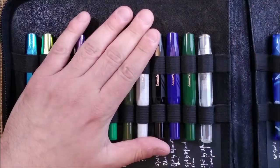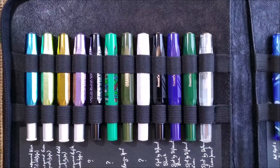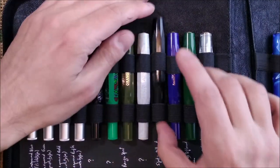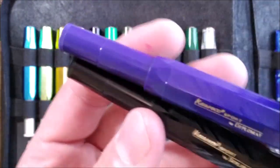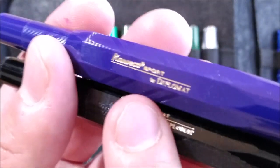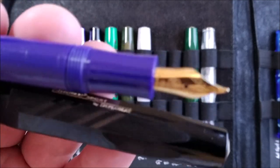At some point, when Kaweco was re-released, they needed a distribution way into the market. So they associated with Diplomat. There was a series of Kaweco by Diplomat, the blue and the green. They have gold trim and guilloche patterns. In the Kaweco Sport by Diplomat, only the blue and black had the guilloche pattern.